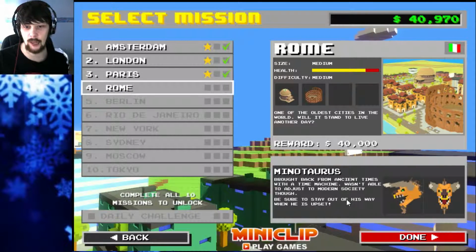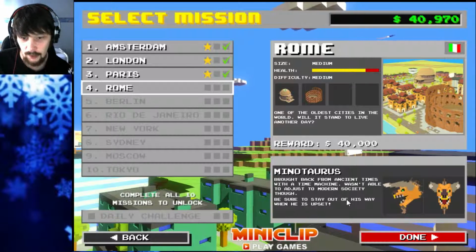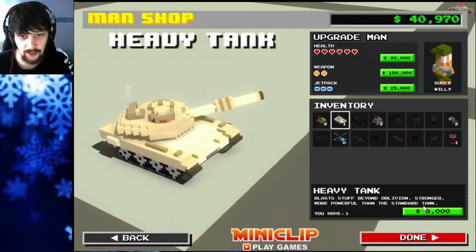Man, oh man. We're now at the Minotaurus, brought back from ancient times with a time machine. Wasn't able to adjust to modern society though. Be sure to stay out of his way when he is upset. Well, let's see what we can do. We got a heavy tank now. 5,000.